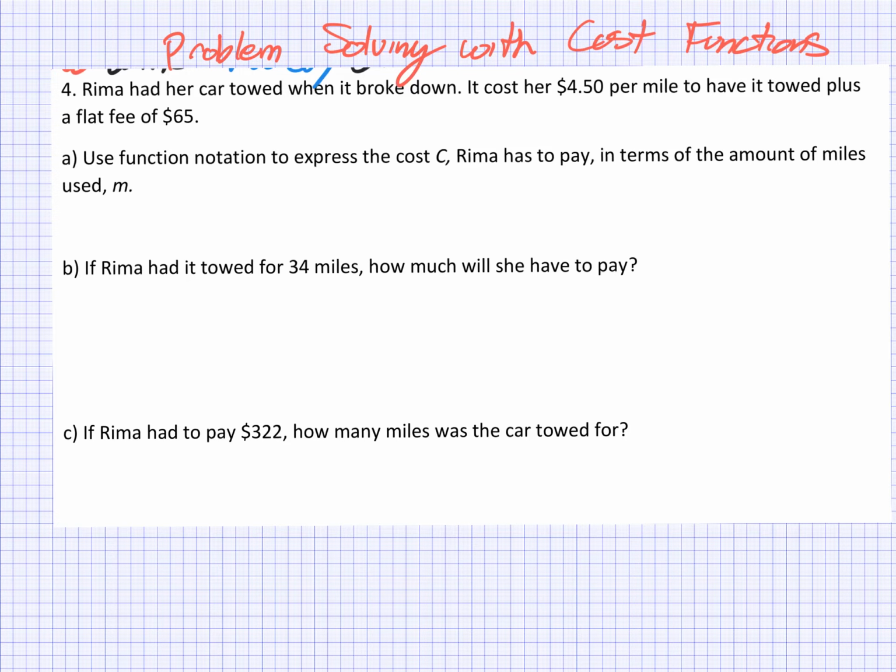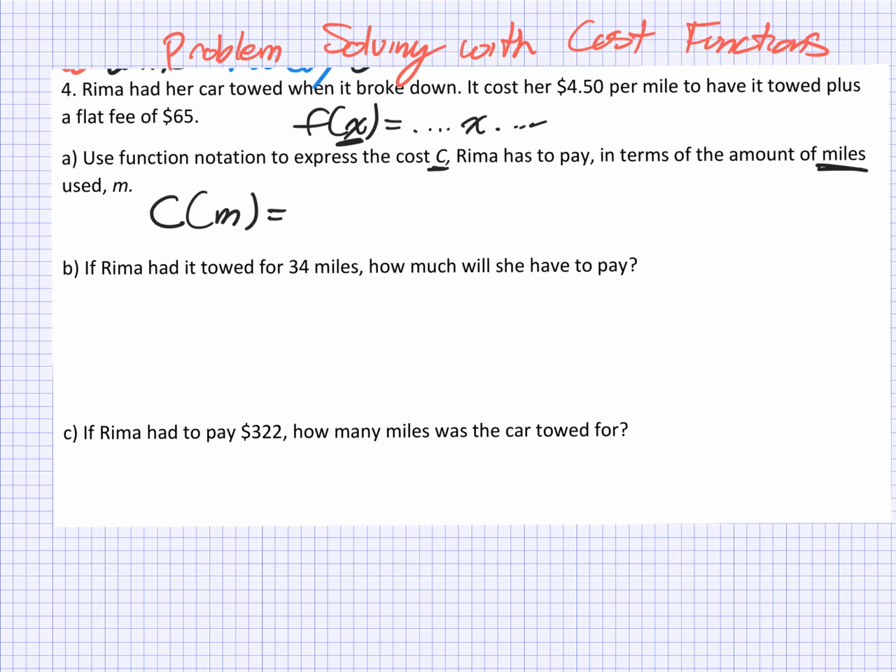Okay, just like we've talked about in the past, it's common in function notation to look at f at x as the function, which is equal to some equation that has the variable x in it, and we write it out. That's why we have the variable in that set of brackets. We're saying that this is the input for the function, and f at x gives us whatever the output is. They've told us they want to call this function c, so the name of this will be c, but it'll have the variable of miles in it. So we're going to represent miles with the letter m, and call it c at m in this case.